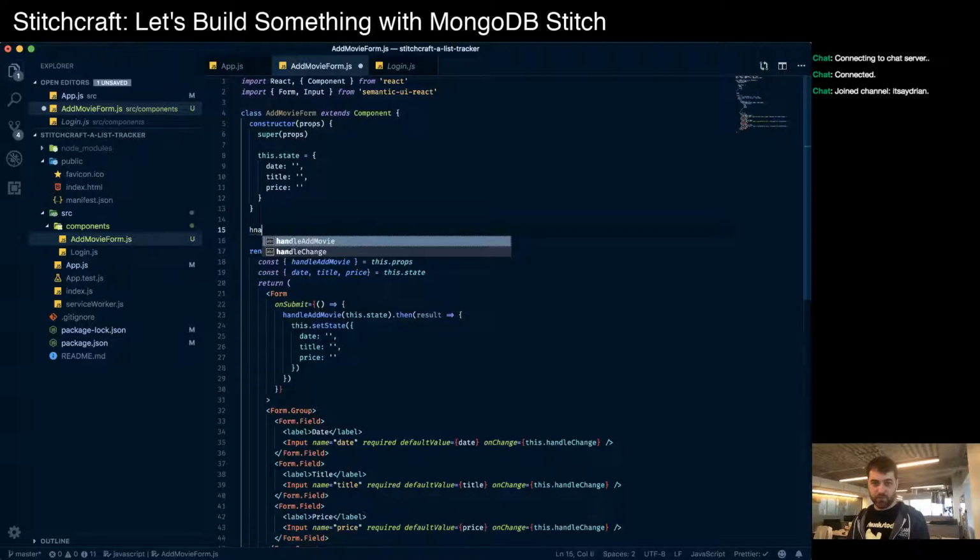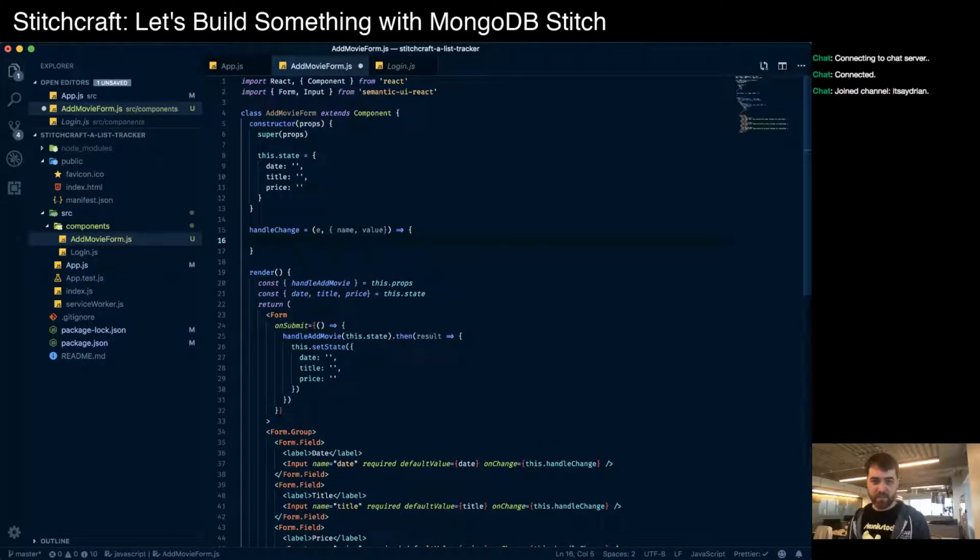And so handle change is equal to have an event, and then we're going to have a name and a value. Let's destructure that out. And so this is a function that I pretty much copy and paste around because it's actually one of the examples in the Semantic React UI.